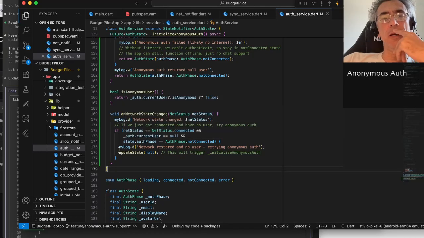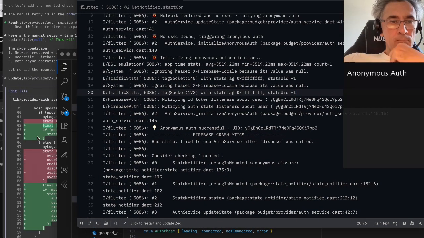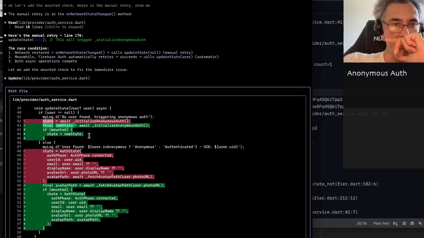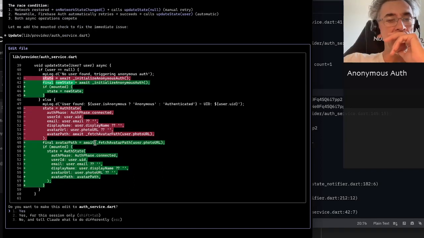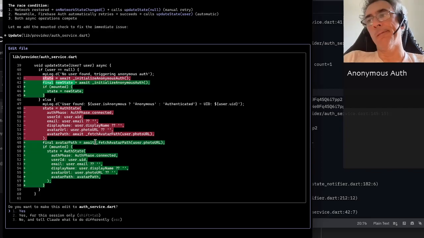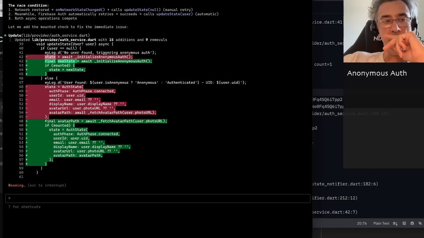Well, if we do that, then we can remove the whole method. The mounted check, yes, let's add it.